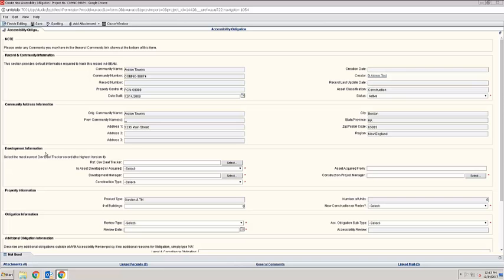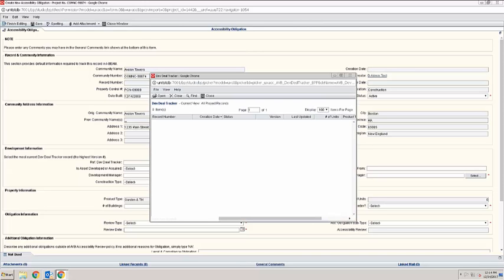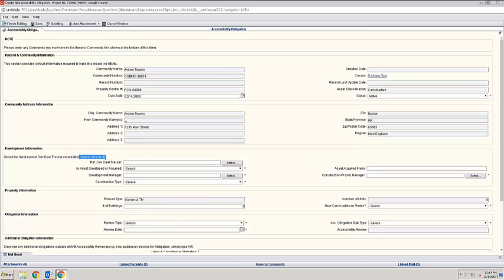We'll move on down to development information. So we'll be right here towards the middle of your screen. And the dev deal tracker is a newer process for us, so you may or may not find one available when you click in. If you do find one available, keep in mind that you want to find the highest version number to select if you pull one in. Next, we're asked if the asset is being developed or acquired, and we'll say this is developed. And then we're asked for the development manager, and this is important for routing purposes.